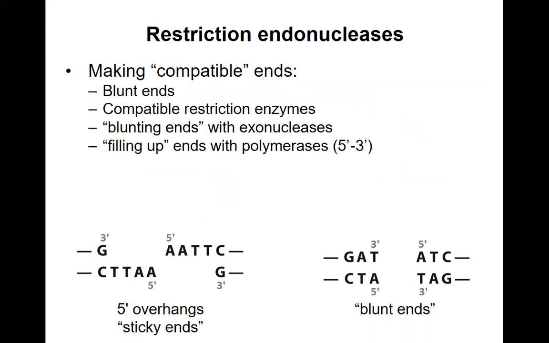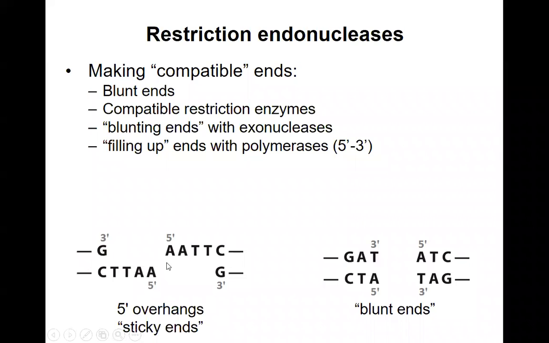Okay, so now you have those different restriction endonucleases. Some make blunt ends, some make sticky ends, and then you want to put it back together. Now, the important thing in putting back together is that you can either put two blunt ends back together, then the sequence doesn't matter, or you have to have what's called compatible ends. So if you have an overhang here, this TTAA will only go back together if it gets an AATT, so that the A here can base pair with a T, and this A here can base pair with this T. So for sticky ends, they have to be compatible.